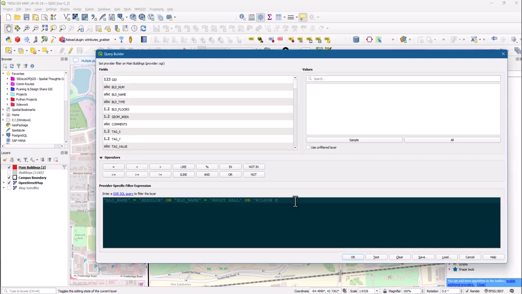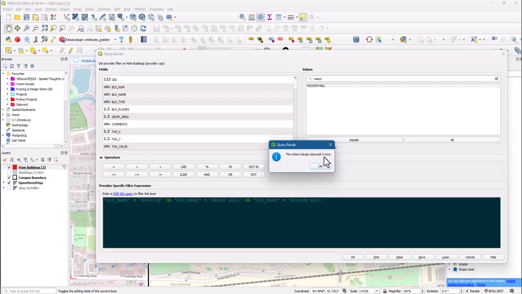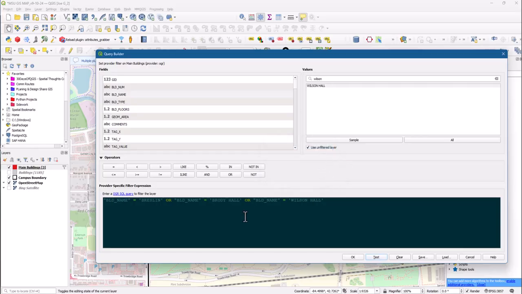And then what we needed to do here is when we say ore, we should say ore building name, and then say equals, and then listen. There it is. Okay, so that gives you some good troubleshooting if it's not working the way you thought. You kind of got to go in, and then it says it returned 3 rows, so we have 3 buildings in. So that's good.